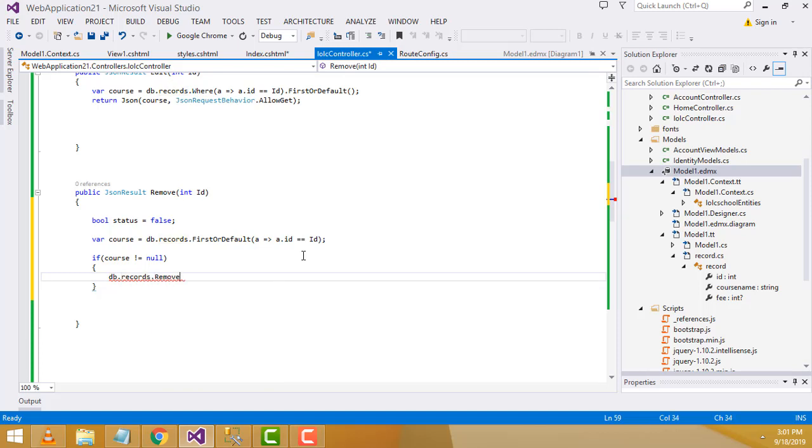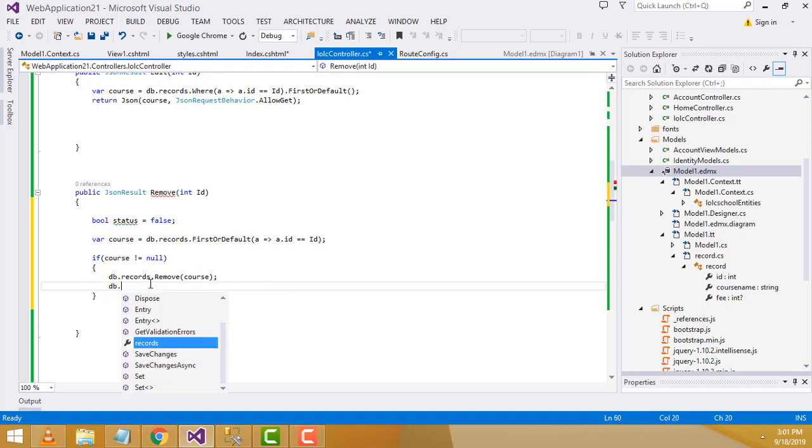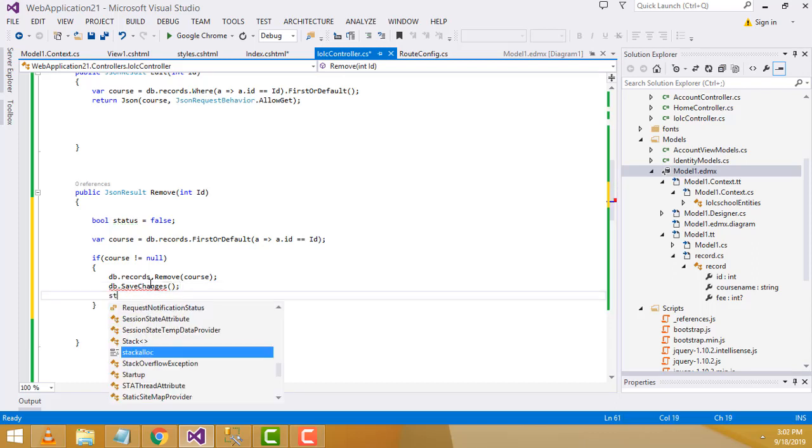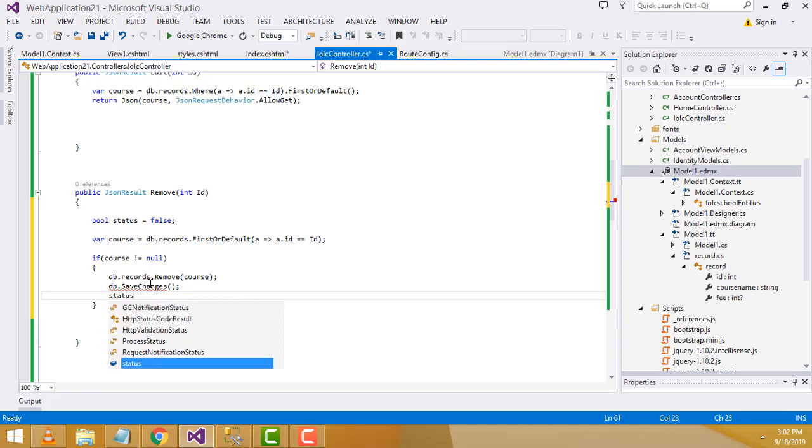That calls the remove function. You have to call it for this one. That's it. So you have to write another stuff, db dot save changes. After that you write status equal true.